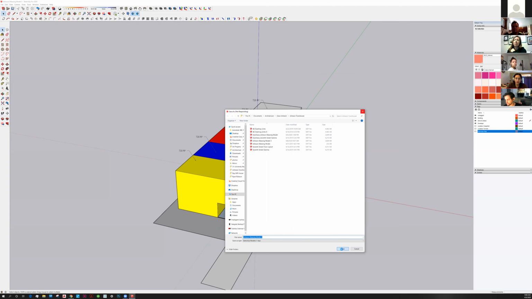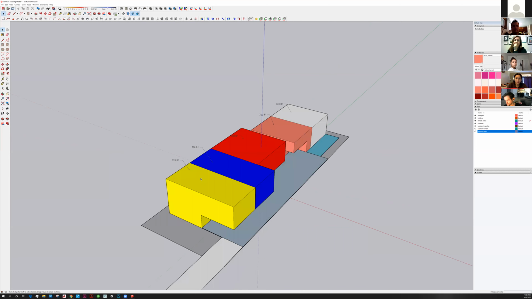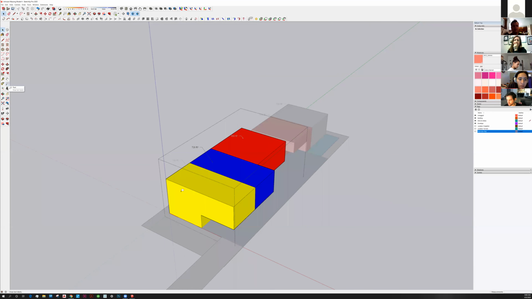How did you get the little dimensions again? As soon as this scrolly ball is over, I'll show you. Okay, so I double click on a face, right? Open the component, and then it's this little text box over here. Okay. And then you click on the face that you want, and if your component is open, it will tell you the square footage of that face. Okay. So if I pick the top faces, which is what I did originally, it's telling you how much square footage that apartment has.